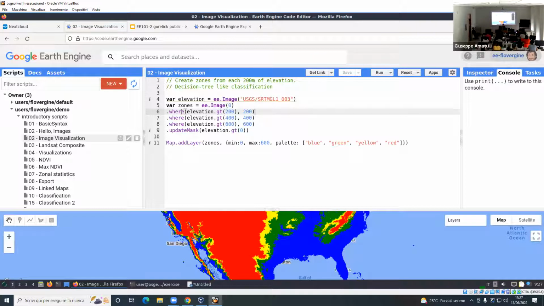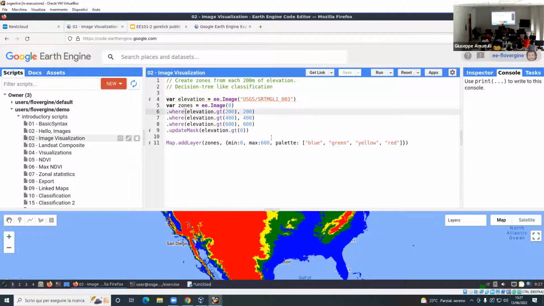And then where the elevation is greater than 200, then 400 and 600, the mask is updated for the elevation, and then the different masks used can show different colors by applying this palette.